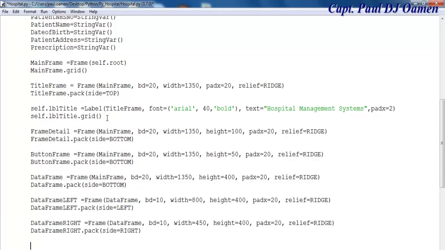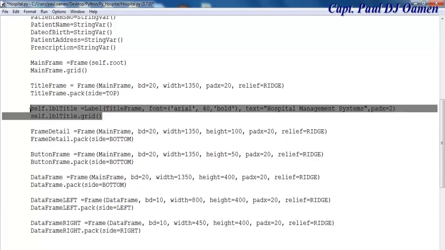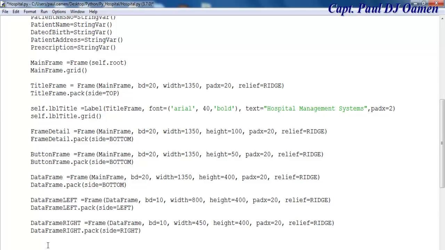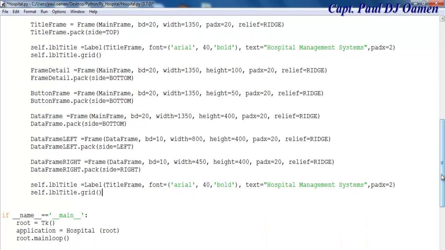Might as well copy the label up here, copy and paste it right here. There we go. So this label is going to be known as LBL, let's say name tablets. That will be the name.